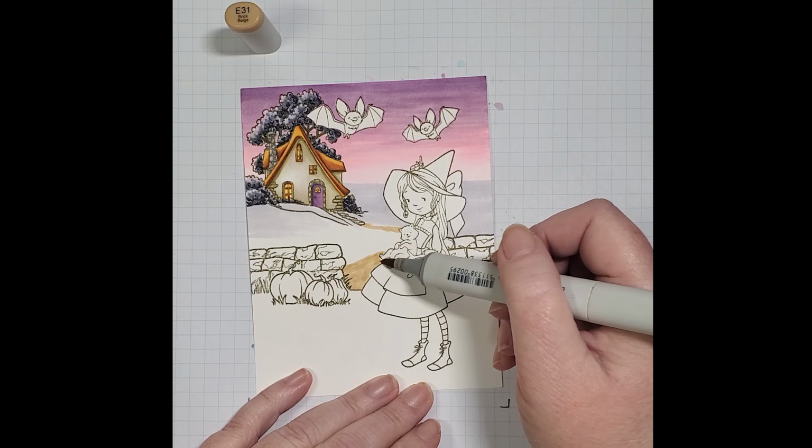Now I can kind of continue on with that V20 that I was using to map out all the grassy land in our background here. All right, there we go. Awesome.